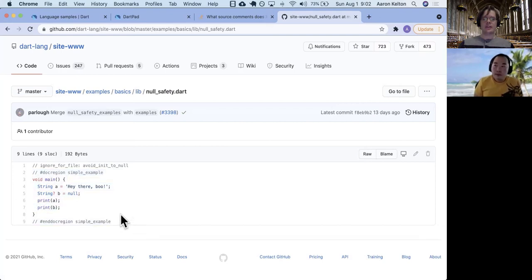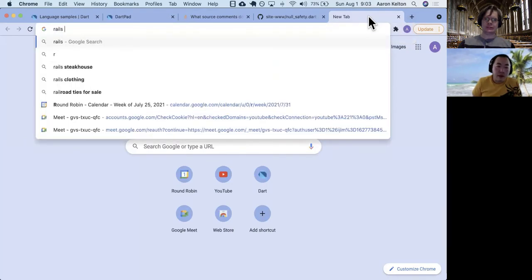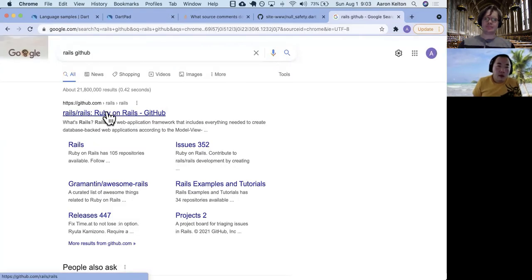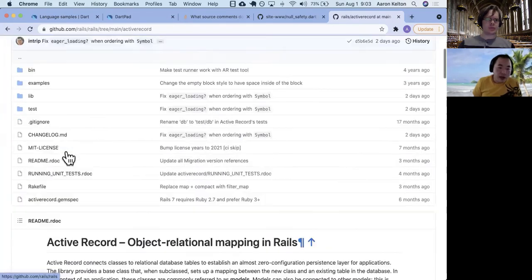There are also other comments sometimes, I think, in Dart itself, like this one, ignore for file. Because I know in like, and even in Ruby, there's like a top level comment. Like sometimes you'll see comments that are actually interpreted. Have you seen that? Am I imagining something? I'm unfamiliar with Ruby. Let me see. I'll open Rails on GitHub. My understanding of programming languages in general, a comment is a comment is a comment.